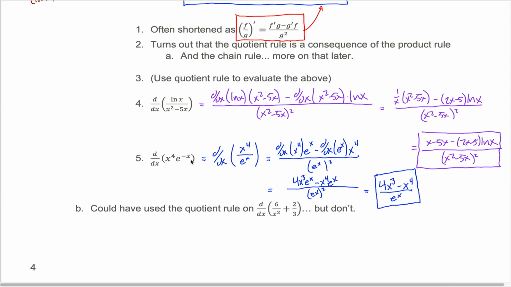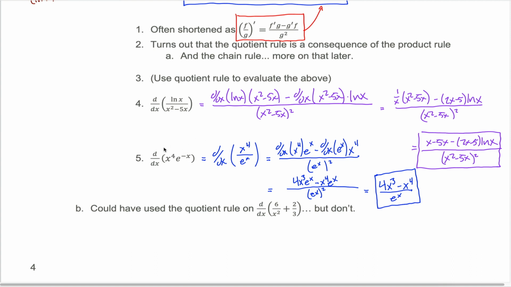The point of this example was just to show that sometimes you'll be given something that's not in a form that's immediately conducive to the quotient rule. It's kind of a common theme in this class. The algebra necessary to rewrite an expression into a form where you can use the rules that you have is super important and frankly pretty hard, arguably one of the hardest parts of calculus.